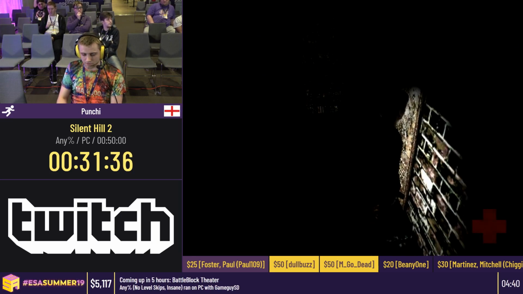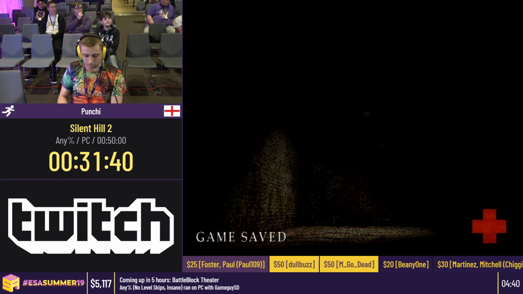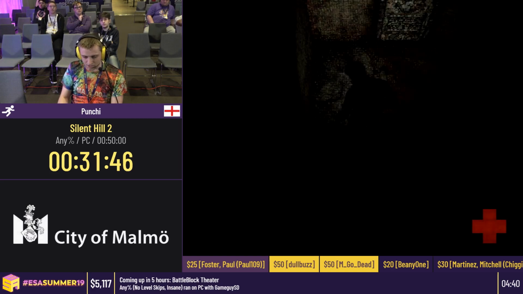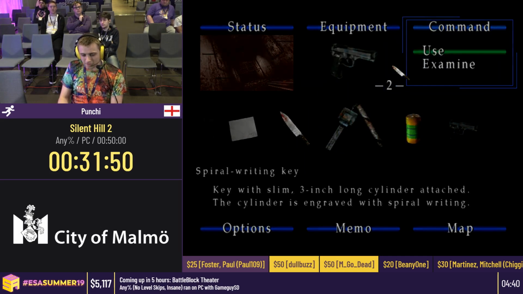Okay, so this is the bug room skip. Normally, there's a puzzle here that's random and bad, and no one likes it. So if you hit game saved while you're picking up the key, and then quick load, and hope the game doesn't just immediately crash to desktop, brilliant, we're good. It will duplicate the key.